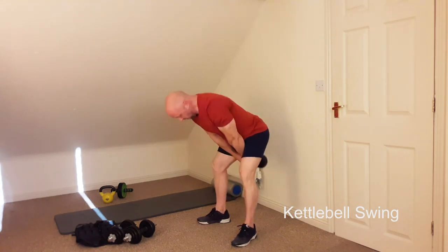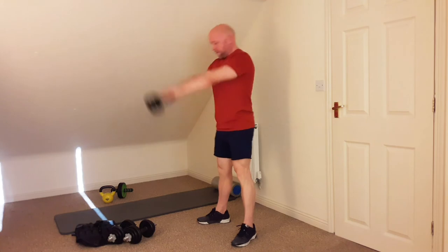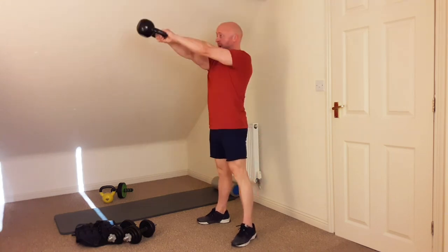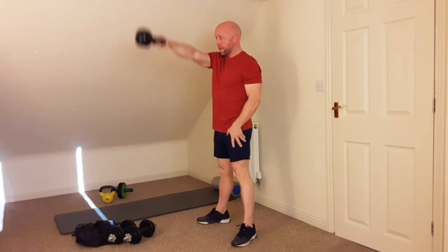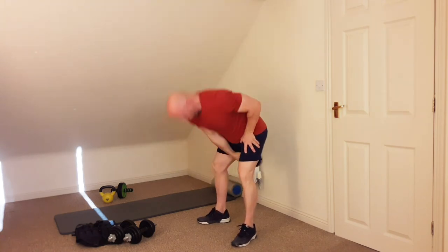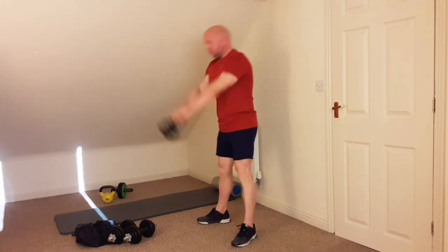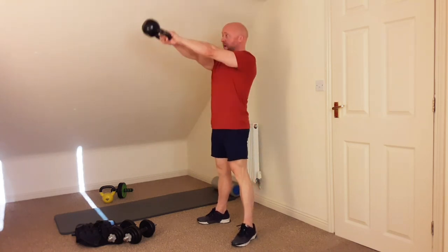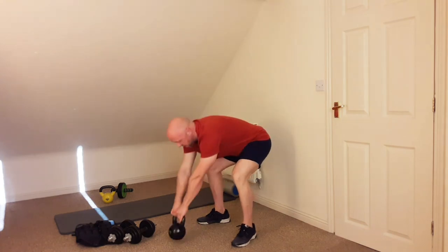So, not squatting, straight back, neutral spine position, drive forwards, reach in turn, brings the kettlebell up and out in front. To show you that I'm not using my arms to lift, one arm at a time, what we're doing is using our arms as a lever, we're generating all the force from our glutes and our hamstrings, hinging back, snapping force. And that's how it's done.